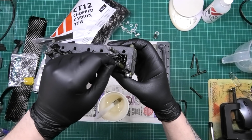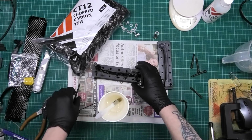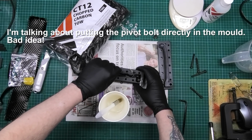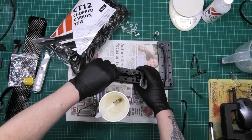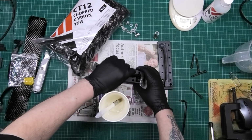This isn't going to work very well, is it? I should have left that out. I was thinking about it and I thought, yeah, I'll do that. And I did think it was a bad idea. And it is a bad idea. It should be one solid piece and then you drill the holes afterwards. But me being the dickhead, you know, I know best.